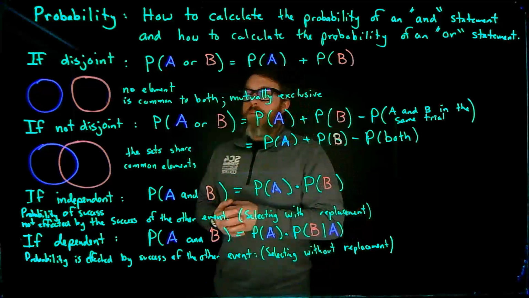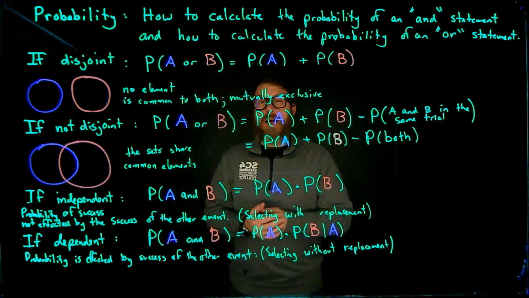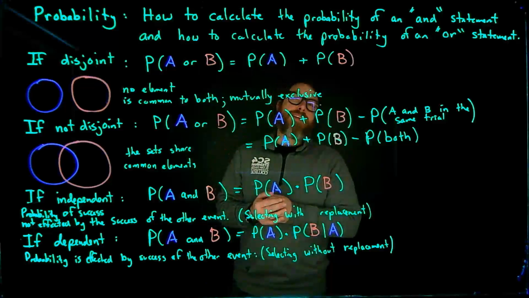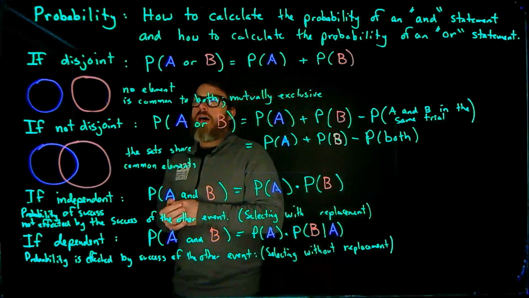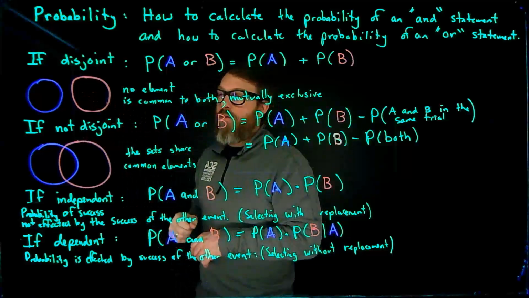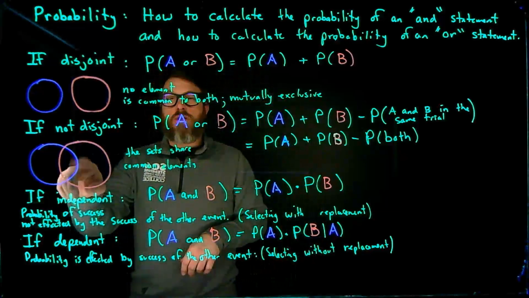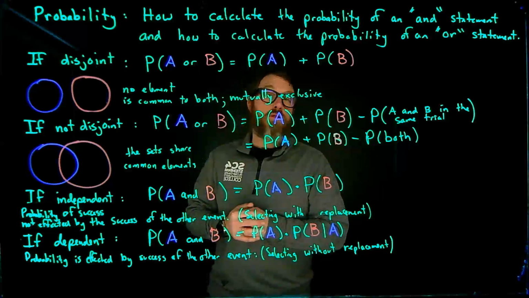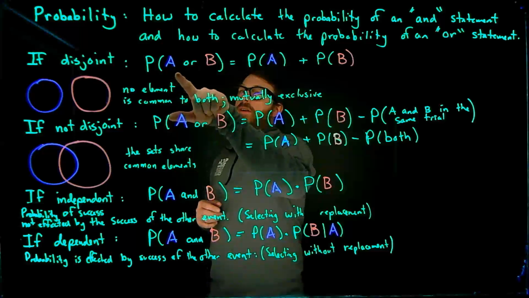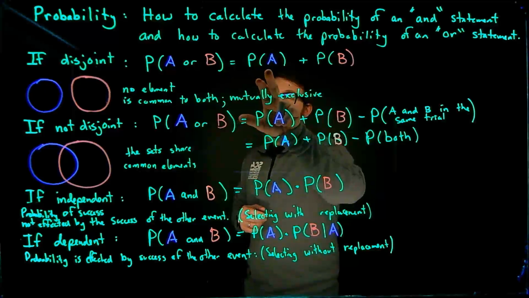So, or statements are probabilities found in a single trial. Really what I'm asking is, what's the probability that I get this thing or this thing if I make a single selection? Now it depends if the events are disjoint, which means there's no overlap. We can also say that they're mutually exclusive, or they're not disjoint, which means there's a little bit of overlap. That means that you're really in both sets at the same time. So if it's disjoint, the probability of A or B in a single selection is just going to be the sum of the probabilities. It's the probability of A plus the probability of B.